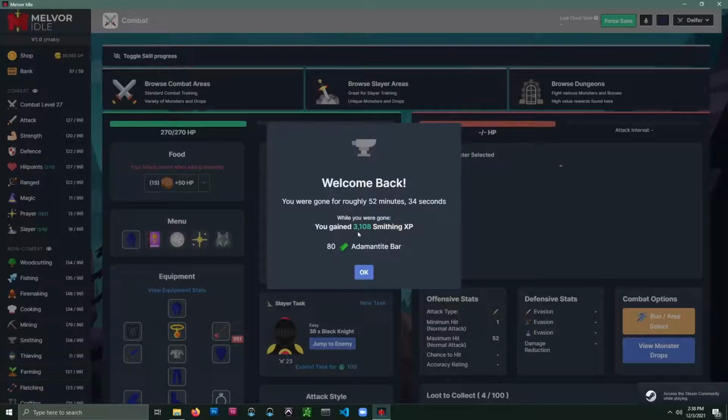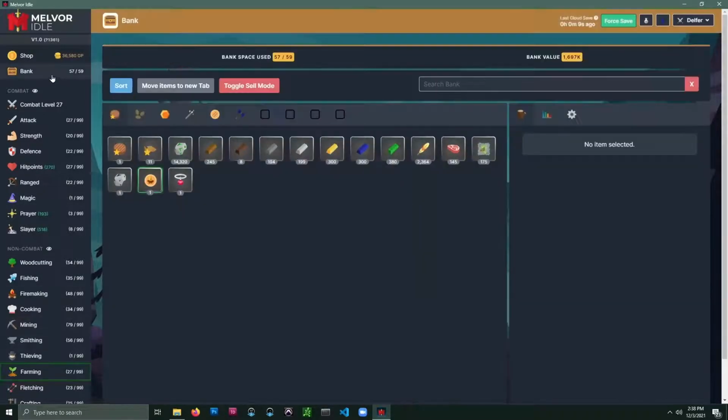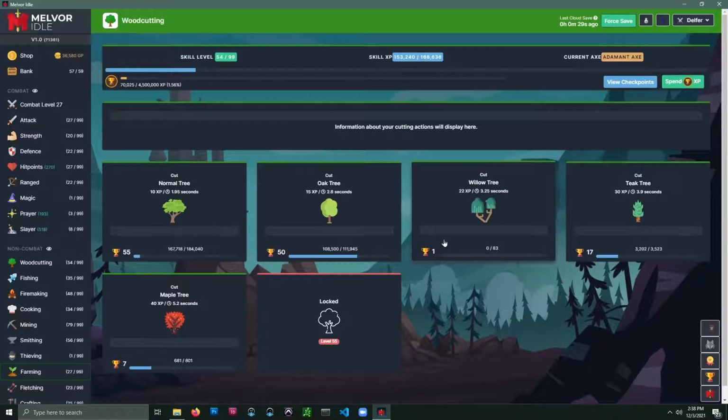So I gained a bunch of experience in smithing, and I also created a bunch of adamantite bars. And I would have continued to keep creating the adamantite bars, but I ran out of coal. So at some point I ran out of coal, and then I just stopped. Which is a good point. If you're going to leave this sitting for a long time, you want to make the most of it. So you would want to do something where you could just continue doing it, like woodcutting. You could start woodcutting, and then you could just go to bed and wake up the next day, and you'll just have a huge stack of wood.